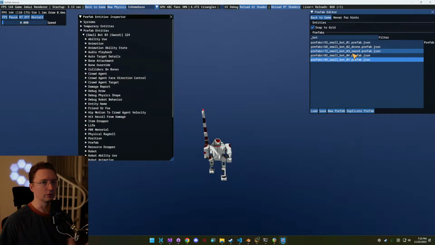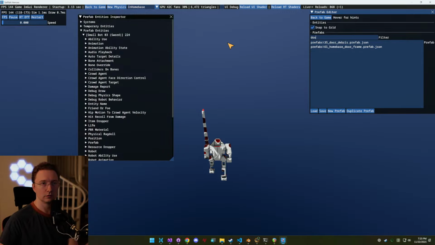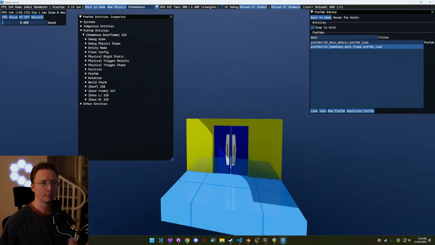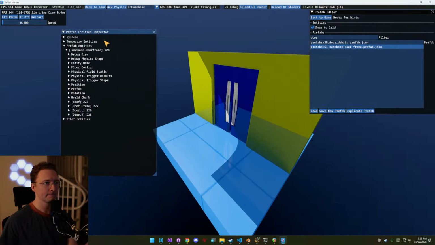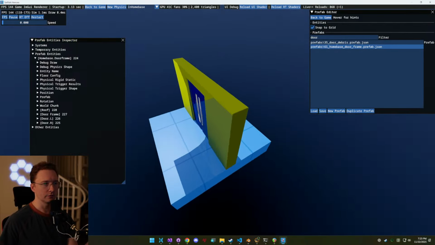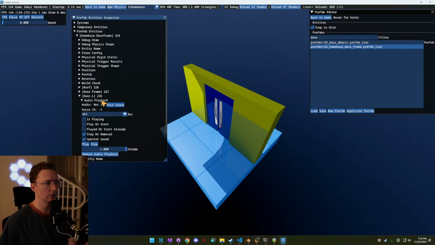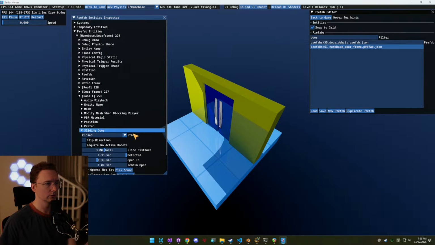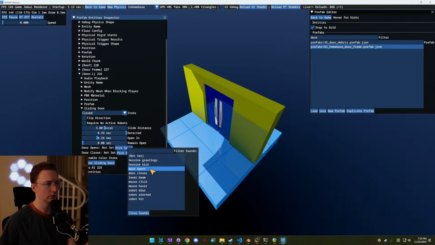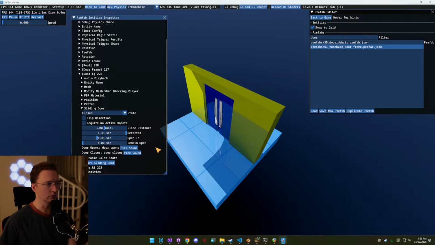The door. Welcome to the world chunks. Everything is a tiny chunk. Let me see who has the audio thing. This guy. Opens, closes.